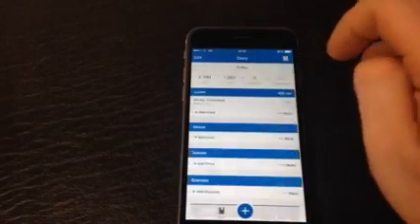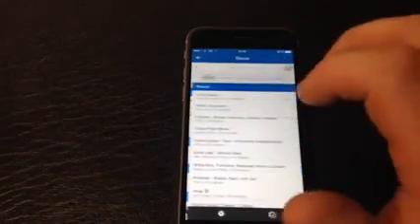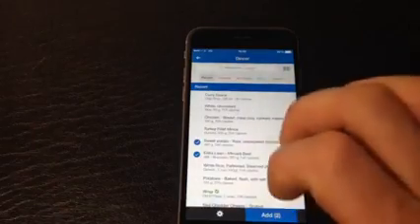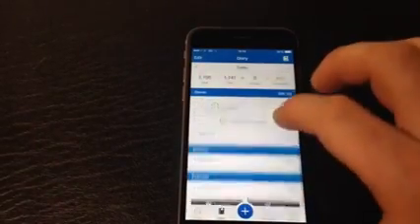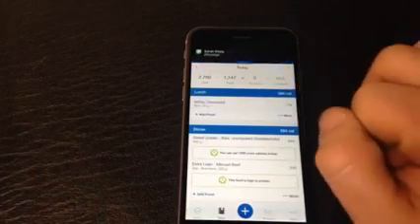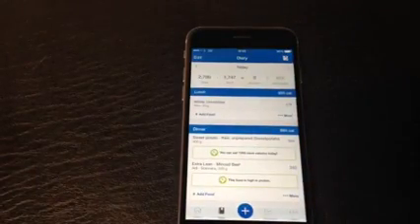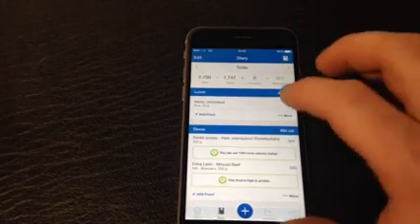I select OK. And then I head down. And for dinner, let's say I had some sweet potato and some mince. 400 grams of sweet potato, 200 grams of mince. I'd add that in. And then I can look and see what I've had so far today. So at this point, I've had 3 pretty decent meals. I've had my eggs, I've had my bacon, I've had meat and rice, and then I've had sweet potato and beef. Typically now I wouldn't include any vegetables I'm having, simply because they don't have a massive calorie load. So you can kind of get away without including them.